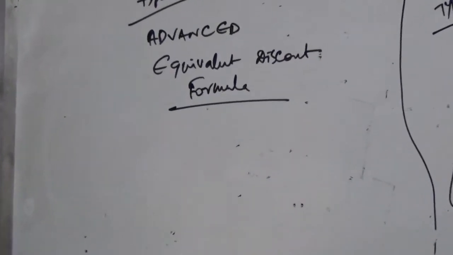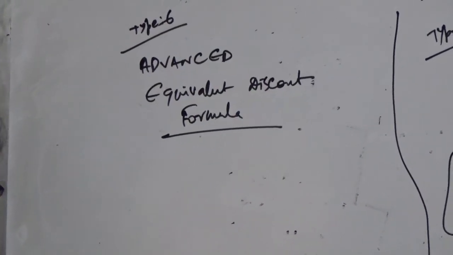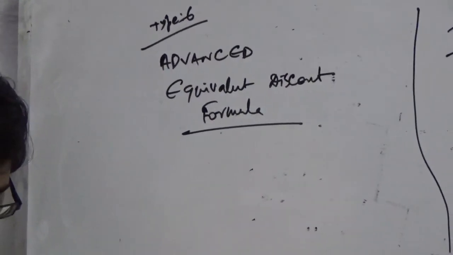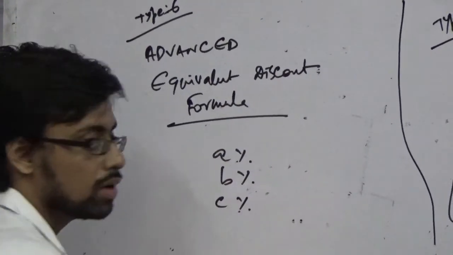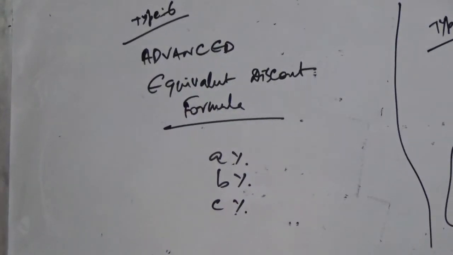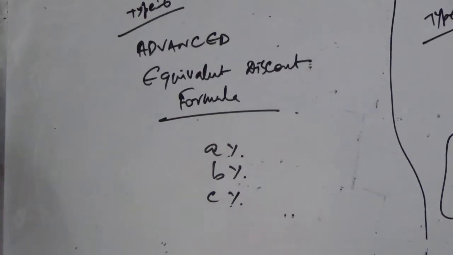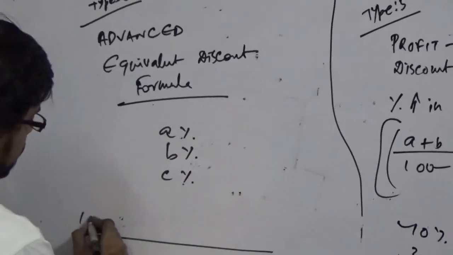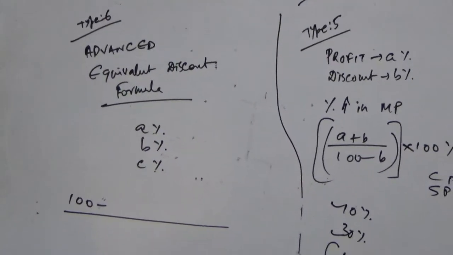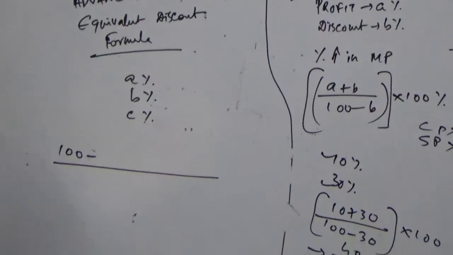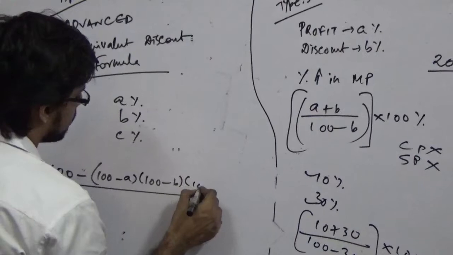For example, if you don't have the cost price, if you don't have the mark price, anything you don't have, so how can you find this? There also there's a very basic thing. For example, I give you a discount of A%, B%, C%. So 3 times I am giving you a discount. So how can you calculate the entire structure? First I am telling you about the denominator. The denominator is first 100. You just write 100 and put a subtraction. Why subtraction? Because I am giving a discount. So 100 minus A, 100 minus B, 100 minus C.